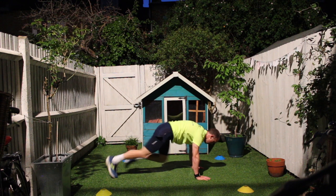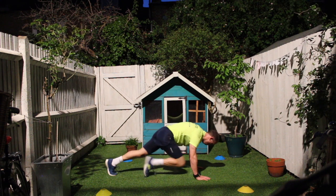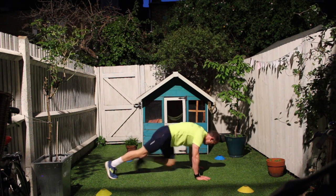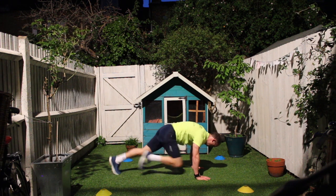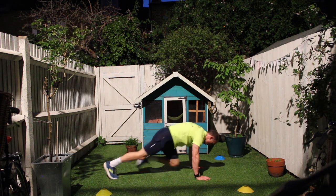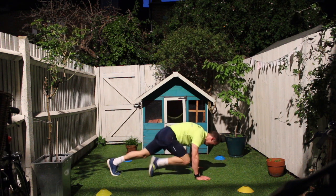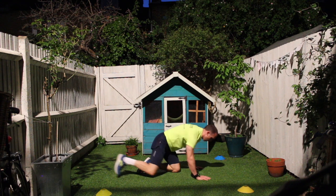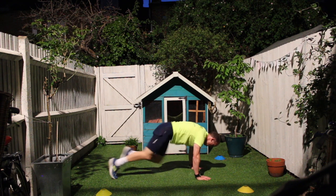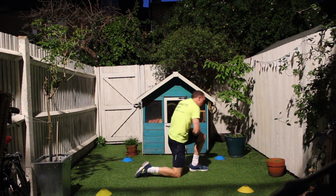40 seconds, keep pushing. Try and keep that back in a nice stable position. The other leg, keep going.